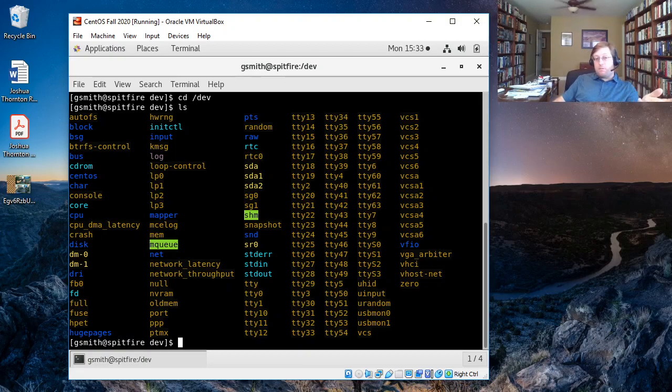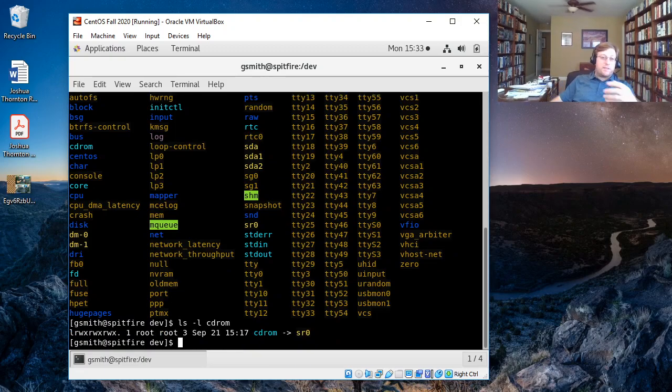Some of these are things that you can probably guess what they are. Some of them are going to be a little bit less obvious. For example, CD-ROM should point to the CD-ROM, right? That should be a file for the CD-ROM. But if you look at the color that CD-ROM shows up in there, that's actually a shortcut. So if I did ls -l CD-ROM, it's going to tell me that CD-ROM is a soft link actually pointing to SR0, which is the more traditional term for the device file that points to the CD-ROM or DVD drive, the first optical drive in the system.